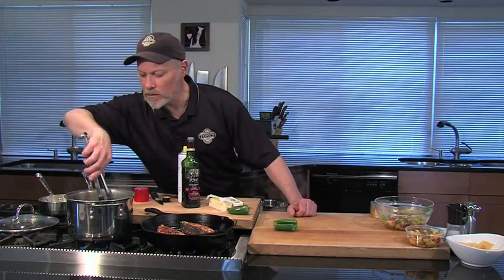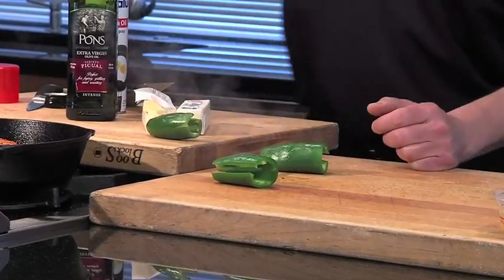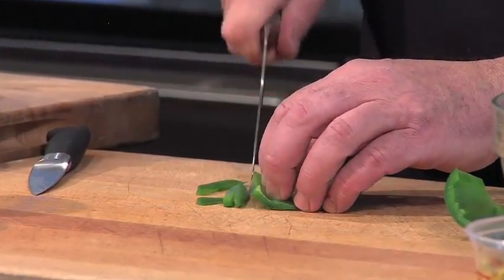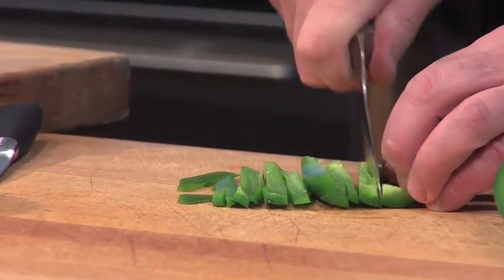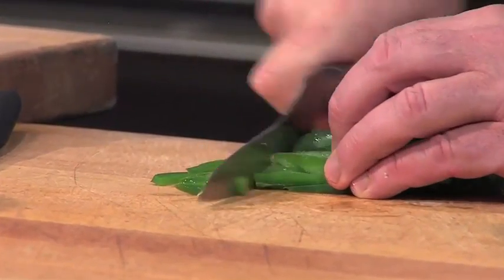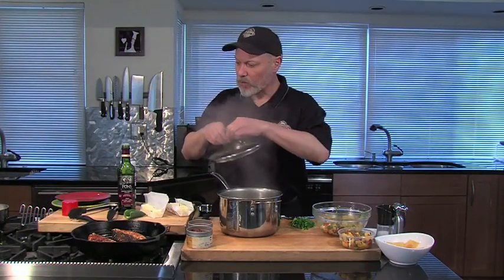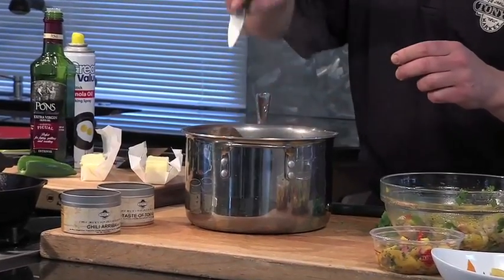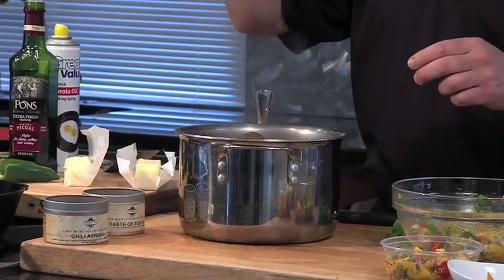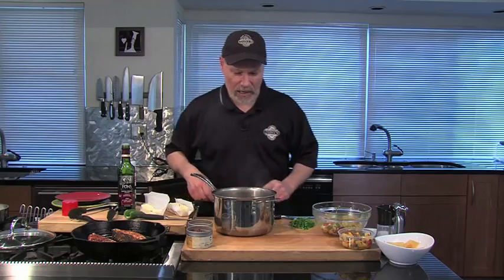Take these out — I'm going to cool these off, chop them up, slice them into little pieces, and mince them fine. We've got our potatoes; these cooked for probably about 45 to 50 minutes. What you want to do is pierce them with a knife or a fork, and if they fall off easily, they're done — that's how you tell. And they've stayed together really nice, so they haven't gotten watery.